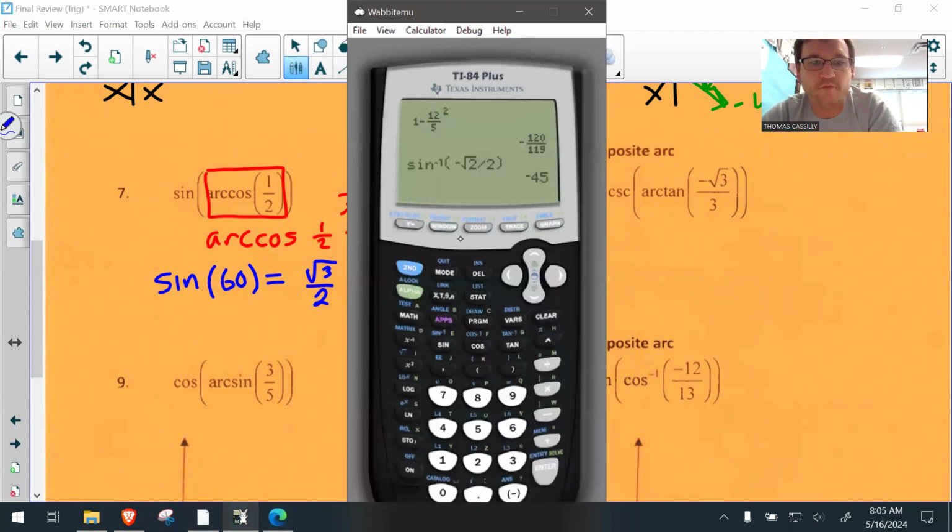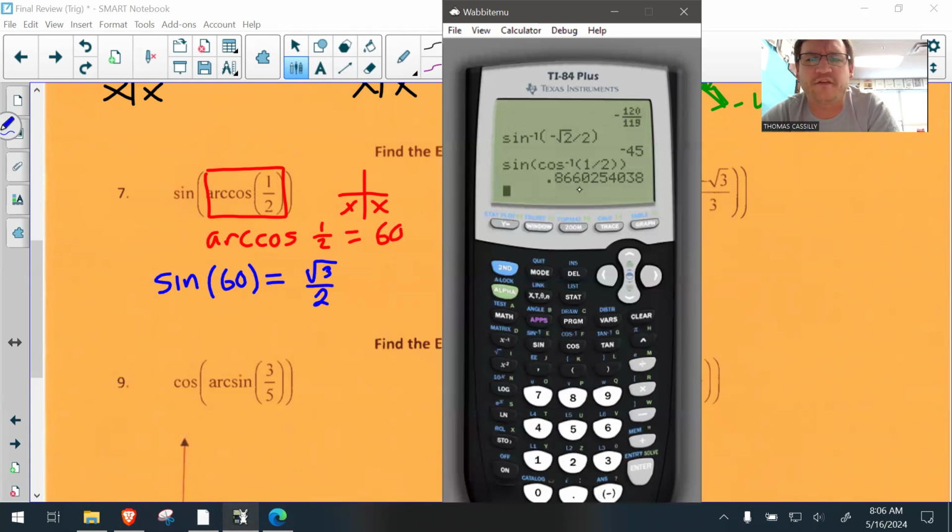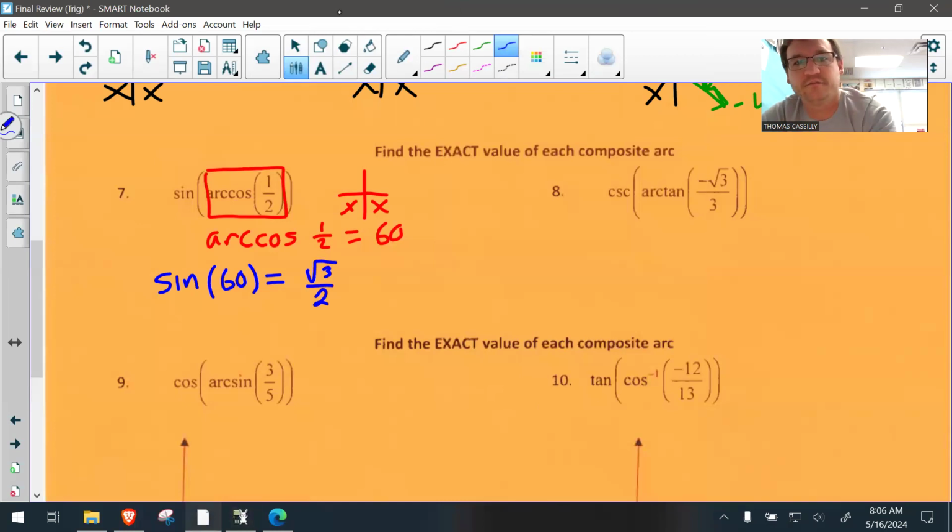So if we wanted to throw all that into our calculator, which we could, get 1/2, should spit out as 60, hopefully. Right, which it doesn't. That shouldn't spit out as 60, it should spit out this decimal. But that decimal is the square root of 3 divided by 2. That is that same exact decimal here. That's how we get the exact values.